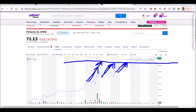Now, again, I never profess to be a chart expert, but I see what I see. And when Pins broke through resistance, you could see this plain as day. When it breaks through resistance right there for the final time, it stays above resistance. And now you can see it is literally bouncing off what used to be resistance, which is now the new support line. And this support line is 68.